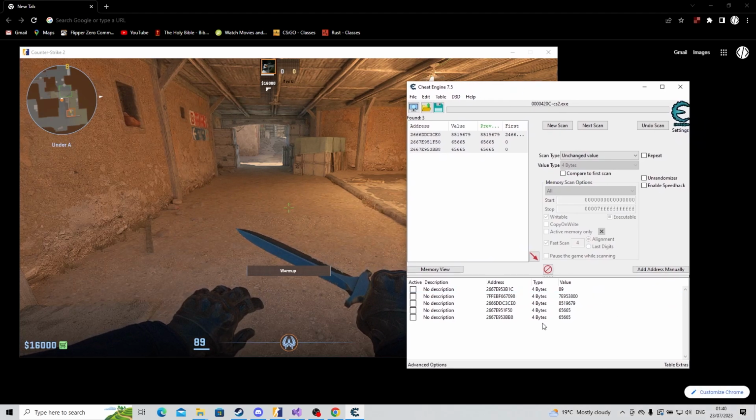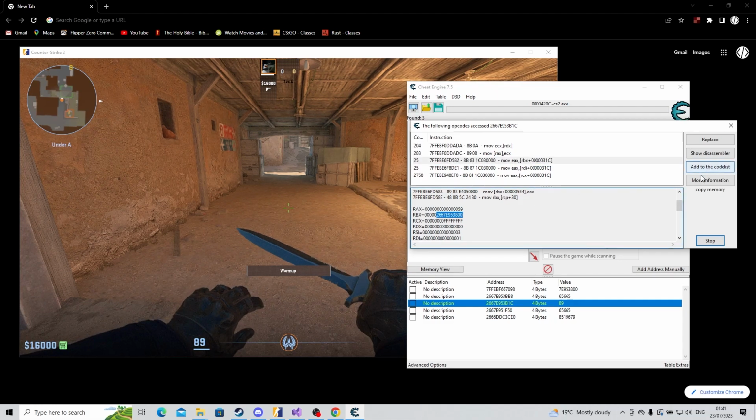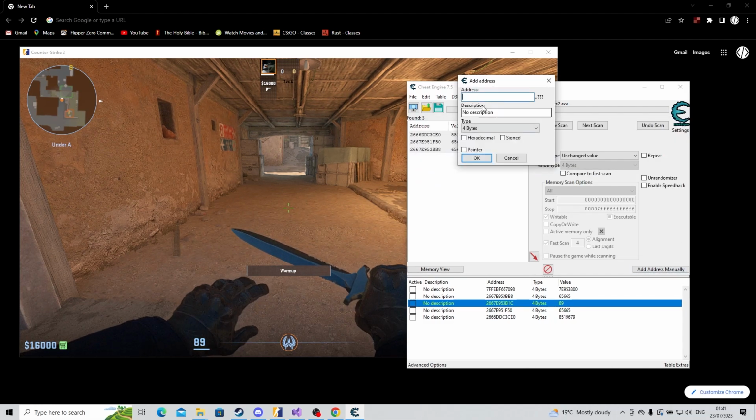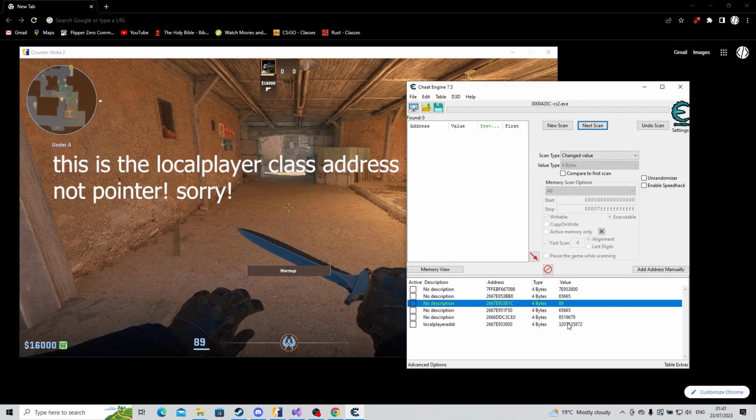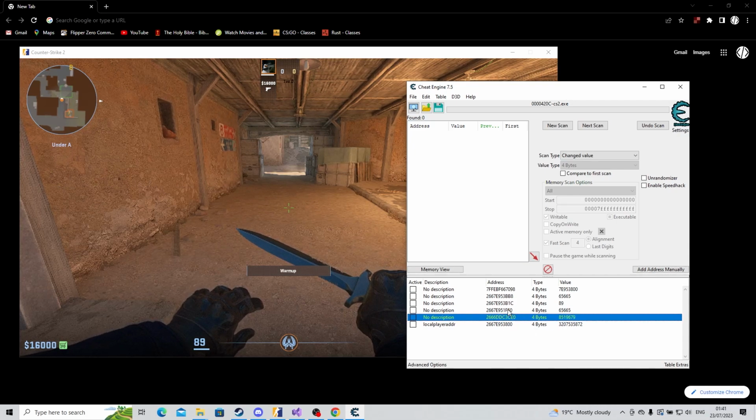And now, one way to safely assume which is the good one to use, is if we take a look at the addresses. Addresses are allocated based on numbers. The higher the number, the further away it is. And now let's make an address manually. We're gonna put this address, and this is gonna be, doesn't matter. Okay. So now let's take a look at these. These are the ones that we found. They're all very, very close.